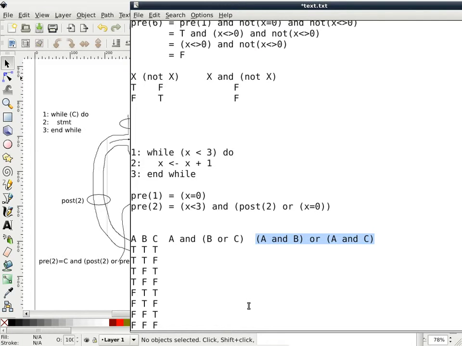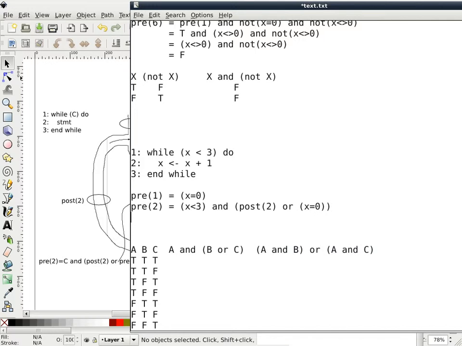So let's see why that is even significant, because it seems like it's not going to be very helpful to us. Take x is less than 3 and post 2 is 1, and then we have x is less than 3 and x equals 0 as the other one.